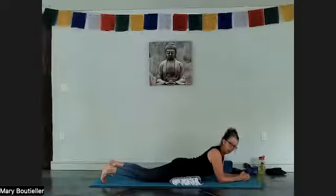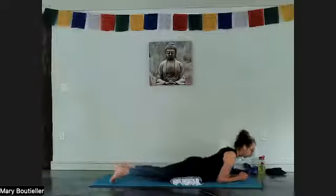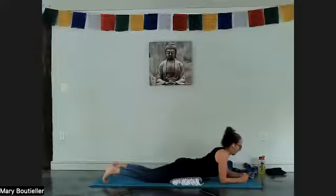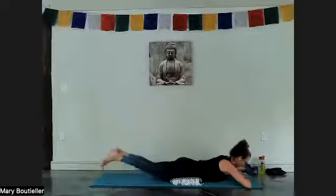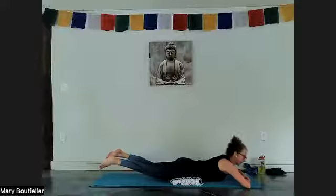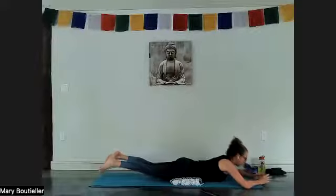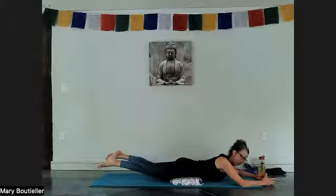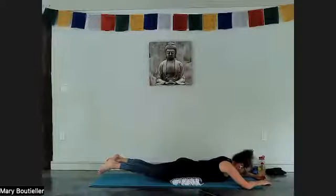Make sure you're not too far forward. If you're too far forward, you aren't getting both parts of that body up, okay? So stay in the middle of your mat. Come on down, lift the legs. Now feel these legs like they're flying, right? Like they're really working. The hips are active, the toes are pointing back.